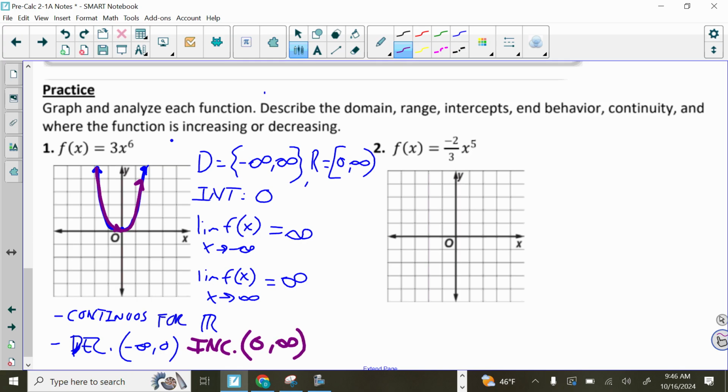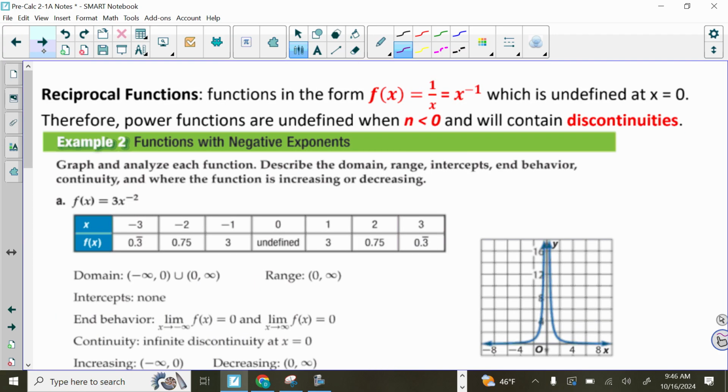Okay, so just looking at those things, I know there's a lot to it. So I'm actually going to skip number 2. We can look at this in class, and we can go over the graph and do all this as well, just to make sure we're doing it. So you can do that one on your own, and we'll take a look at it, okay? Or we can do it in class, whatever. All right, next up, reciprocal functions. I'm just trying to save time on that video.